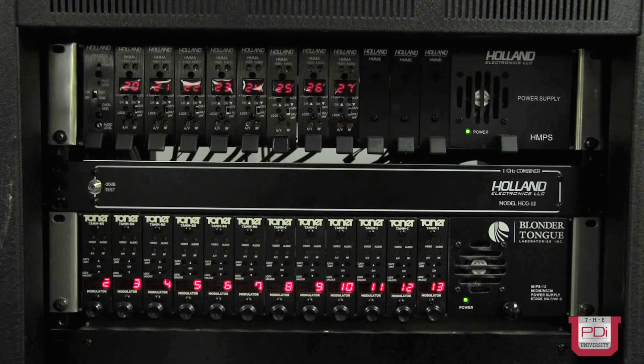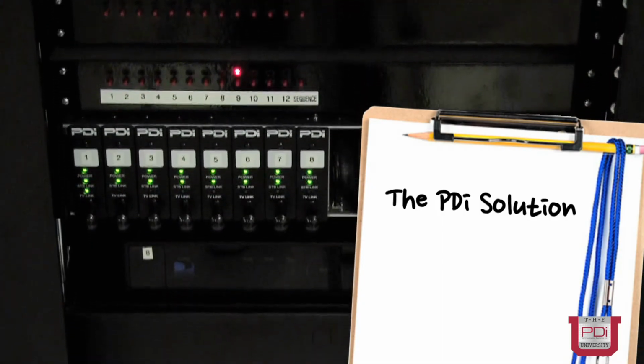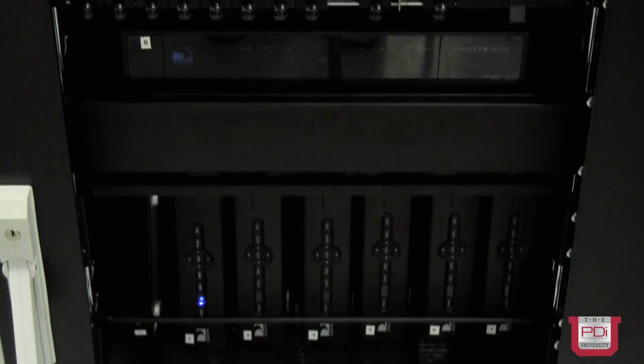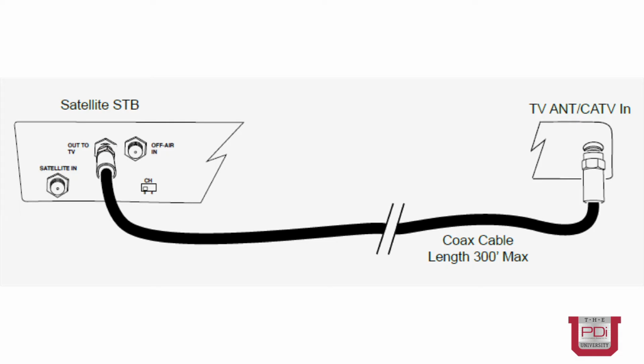So in the traditional system, you have a series of receiver boxes all being modulated and combined onto the cable plant. With a satellite interface box, the paradigm shifts to where each television in the facility has a receiver that is always dedicated to that one television. Typical receiver boxes have enough RF output power that they don't need to be amplified, and you can do a home run from the receiver to each television if you want to use the RF output.